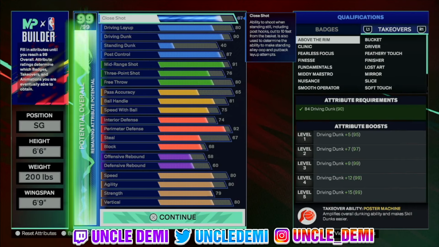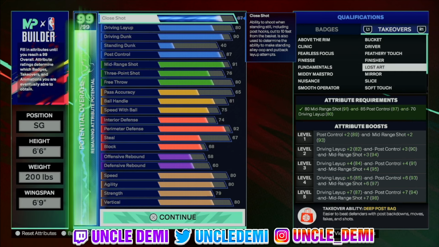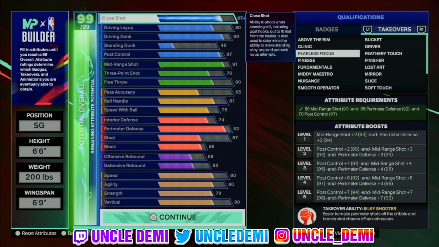Then we come over here to the takeovers. Of course, there's a lot of options here. You can go with the driving dunk, which again, that would be a 99 driving dunk with an 89 ball handle. That is definitely a good one. Another one that I want to point out is the Lost Art. Why? Because this is going to be the one that's going to give you the post takeover. So you'll have, well, obviously a 99 mid-range. You'll have a 94 post control with an 87 driving layup. Really, really big here, in my opinion. You just can't beat anything like that.